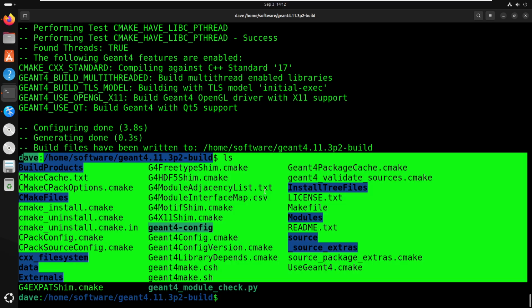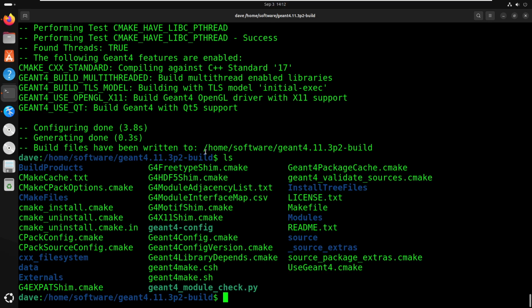It's linked all the source code from that Geant4 download we did and extracted, and it's just created all the options it needs to install it. So now that we've linked it all together with cmake, now we can do the actual compilation or installation, if you like.